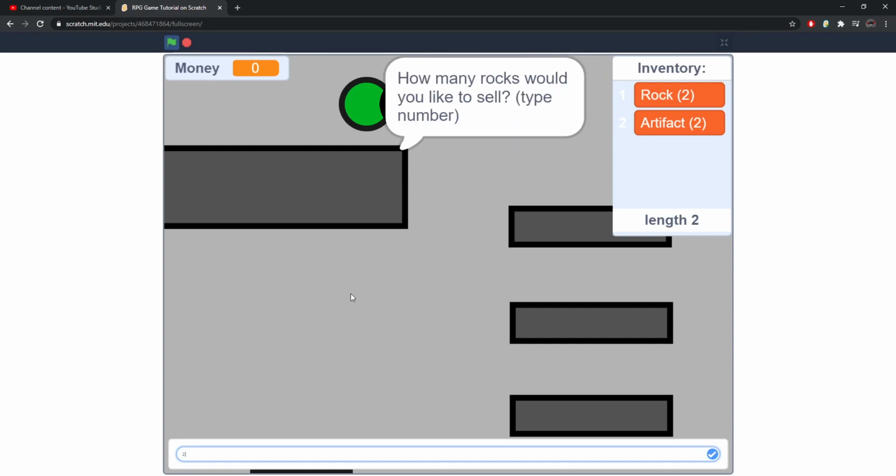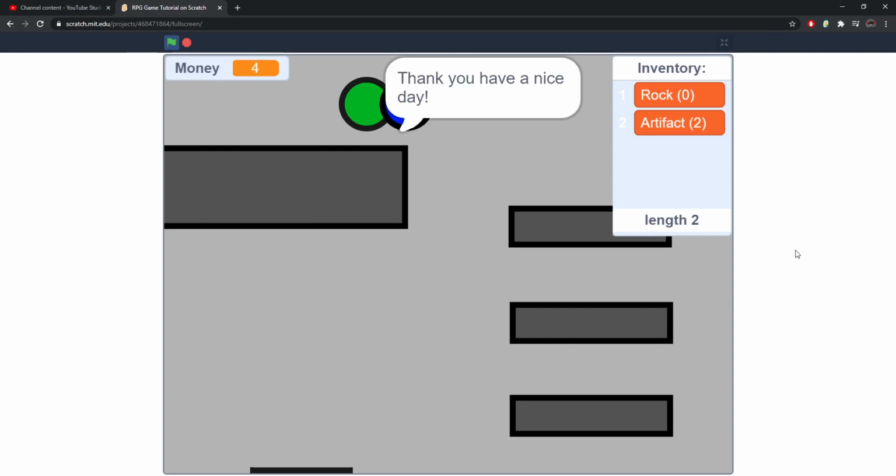Now, when I hit enter, money should be 4. Rocks should be 0. We hit enter. Money is 4. Rocks are 0. Thank you. Have a nice day.